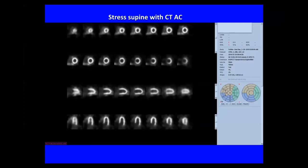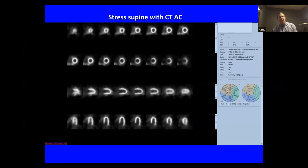Yes. So what I mentioned is that we have a software program where many of these cases can have attenuation correction from a CT scan that's obtained elsewhere. So really about any CT scan almost will work, at least you can put it in the program. And in this case, it really helps. So here's a very nice normal. With the attenuation correction you got from the CT scan that was done separately, you really get a lot more confidence. This all the more clearly looks normal.